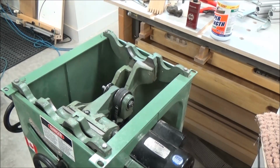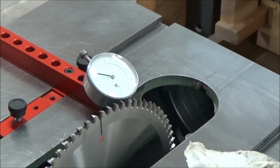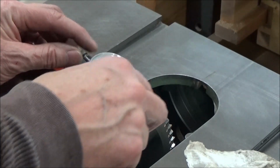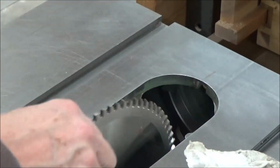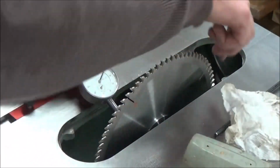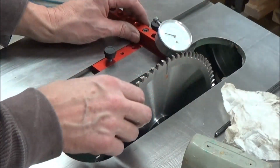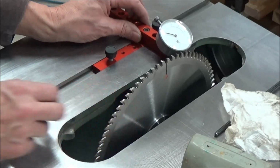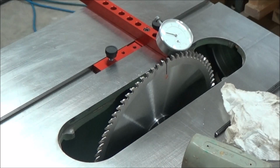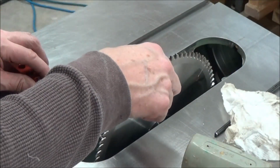That looks good. All right, after much tapping and adjusting, I've got 1/1000th of an inch on the back, and on the front there's 0. There's 1/1000th of an inch. I'm going to call that good. I could be here all day chasing that one.